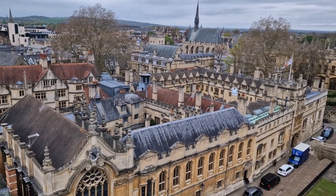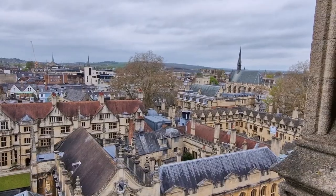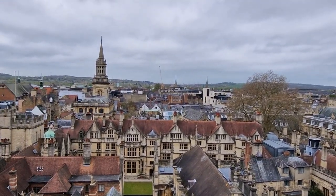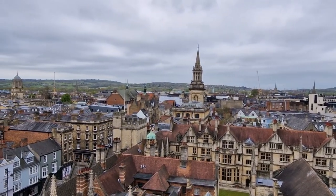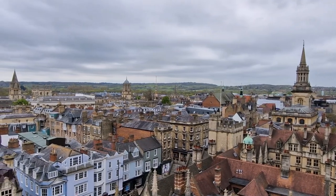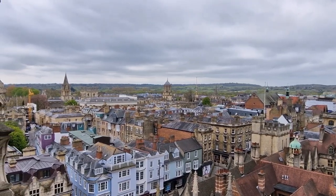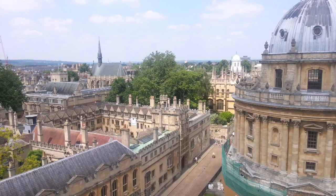We've done a full circuit around this beautiful tower of St Mary's and had some great views over what is known as the City of Dreaming Spires, from the tallest of those spires here at St Mary's, where people could have stood and looked out over Oxford for well over 750 years - which is pretty amazing. What a great view over to the hills, and I hope you've enjoyed this video enjoying some of the sights of Oxford from the Tower of St Mary's. I hope to see you again very soon on one of my tours or videos - thank you very much and bye for now.